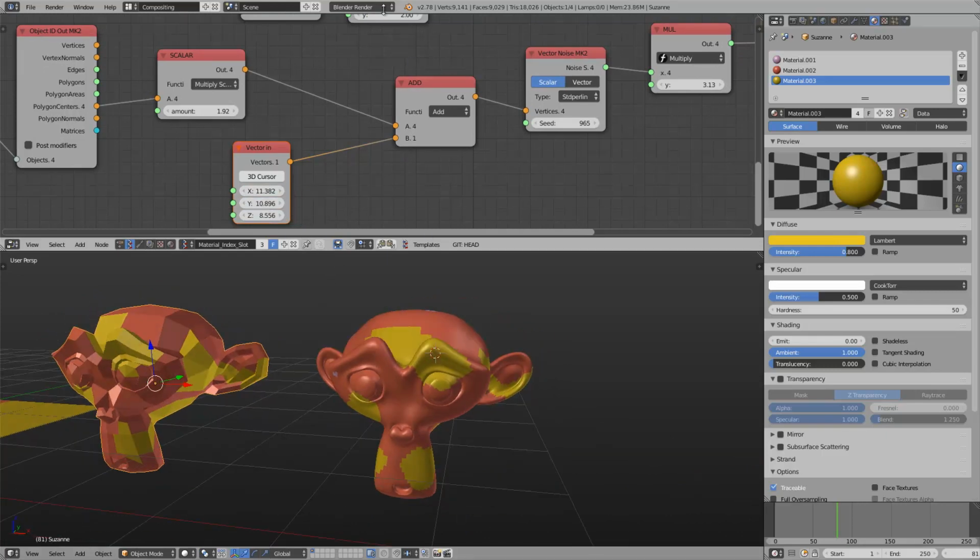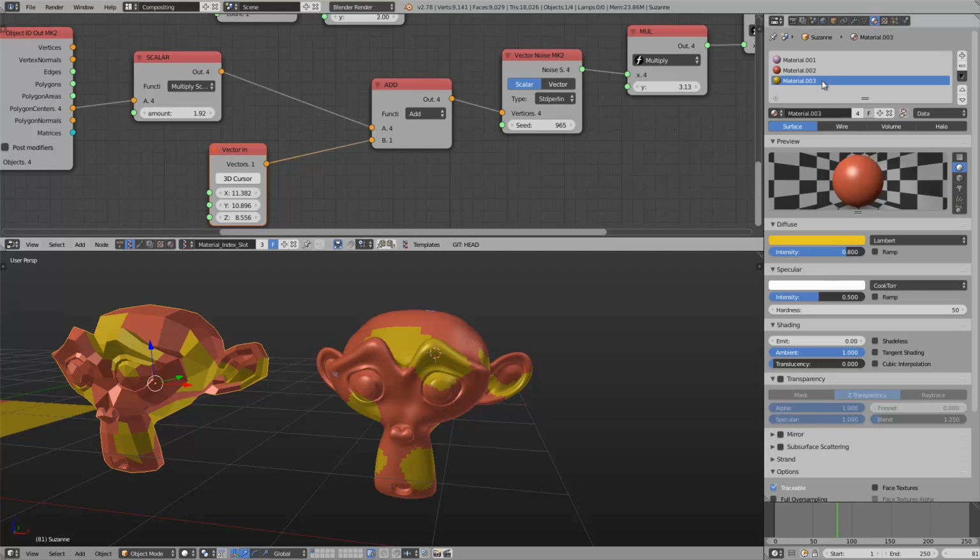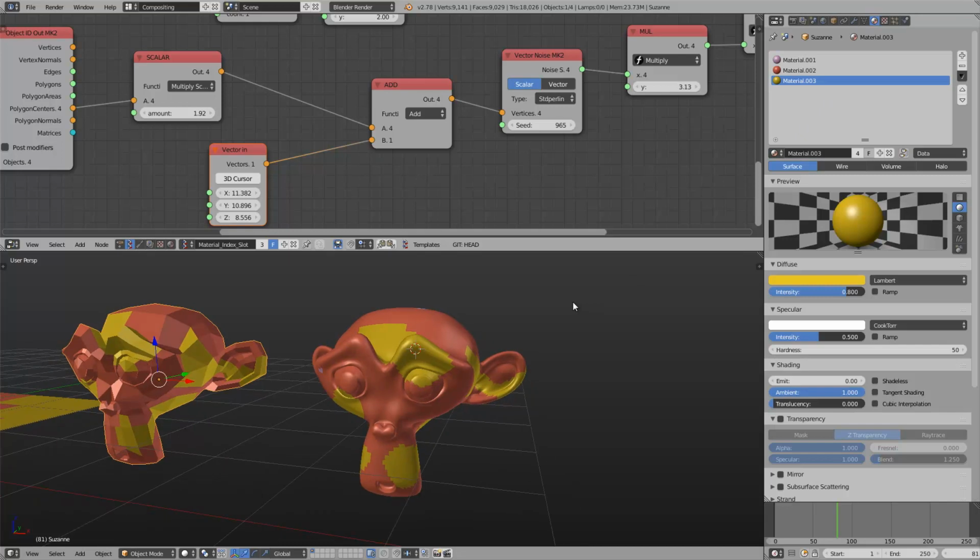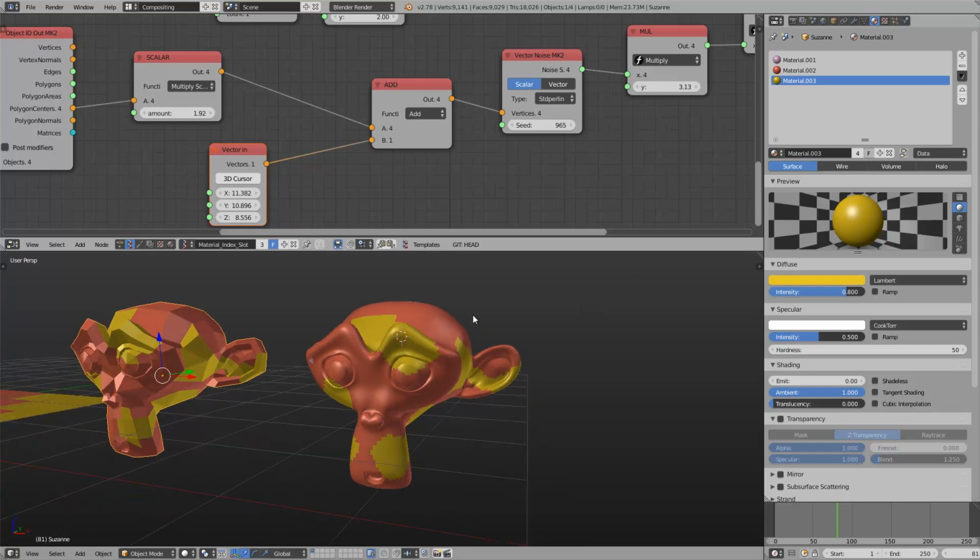Even though these days we're probably going to be using Cycles a lot, I think Blender Render and this kind of material slot indexing is still valid for a lot of purposes.